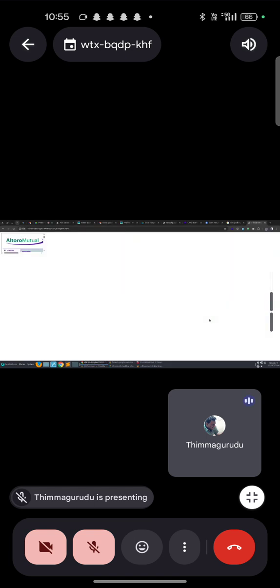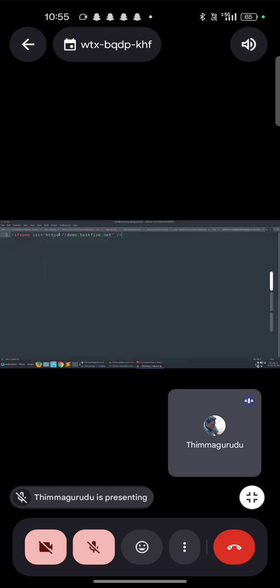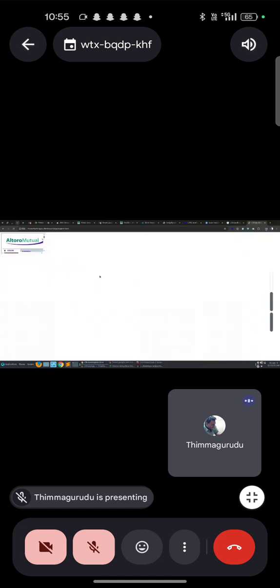If that website is loaded, then it is vulnerable. But for Facebook, they have a header. The X-Frame-Options header is implemented on Facebook, so due to that, it is going to block this information.